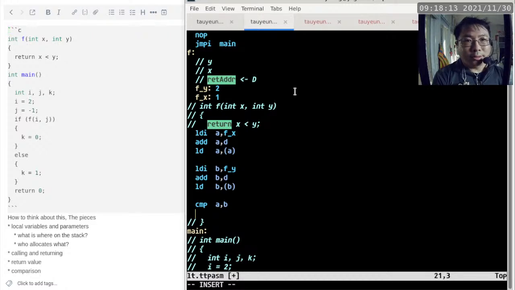JCI, JZI, JSI, JOI, and then JLI. Which one should I use? Richard is probably trying to type the answer, so I'm going to wait. JLI is correct. JLI, the L flag, is the exclusive or between the sign and the overflow flag, and it is a 1 if and only if the minuend is less than the subtrahend interpreted signed. If you want to review that, we talked about it many weeks ago.